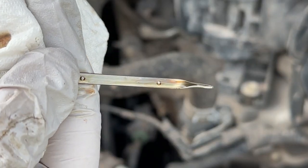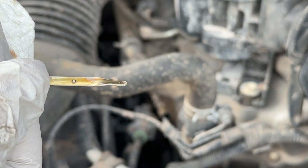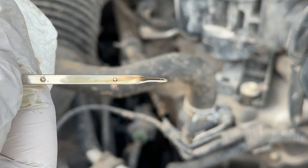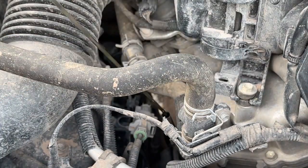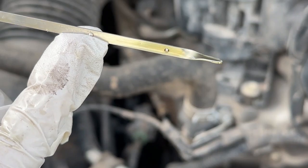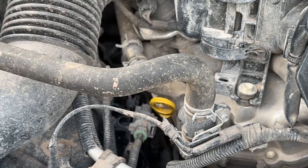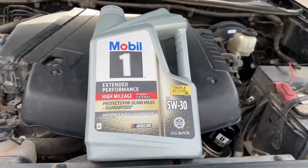So gonna look at this here. It is kind of hard to tell on camera, but you can see that first circle and how it comes up to about right here. We are gonna put a little bit more oil and get it up just below this other dot right here. That'll mean that she's nice and full. All right, I just went ahead and put another half a quart in the engine. It comes up just below this dot right here. So yeah, we are all done, guys. It's a good idea to run your engine for 30 seconds, get that new oil cycled through the filter and everything. But there you have it, everyone. That is how to change the oil filter and oil in your engine on the second gen Toyota Tacoma.